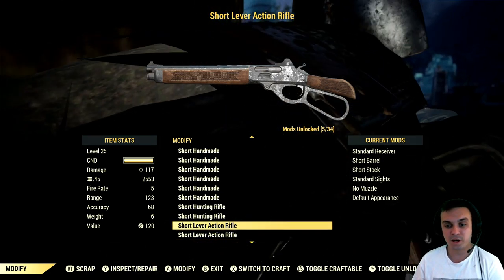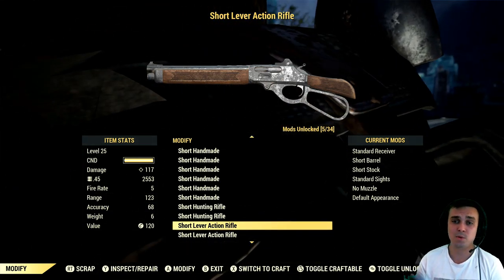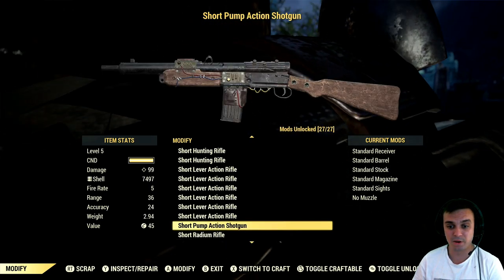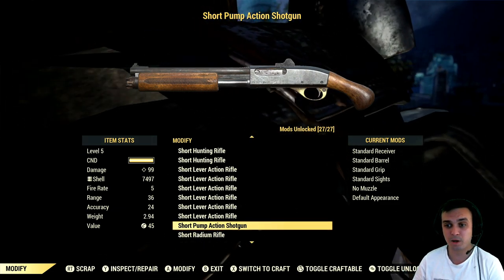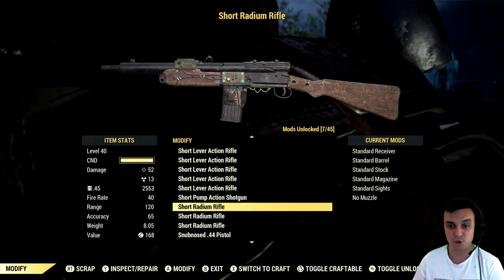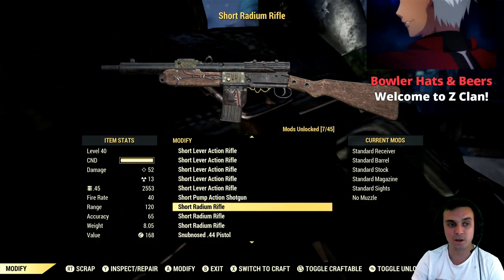Now, short lever action rifle, it's a little bit different story. As you can see, I got 5 mods out of 34. These, once again, are very rare to find once you're traveling around, so most probably you're gonna have to craft and scrap, as I already have a few examples. Short pump action shotgun, once again, very easy to come by. I already unlocked all the mods, 27 out of 27. Now, this is the real pain. Short radium rifle. This thing is expensive, pretty much impossible to find through the world travels.